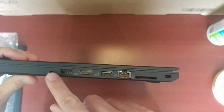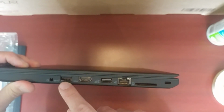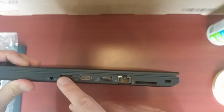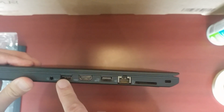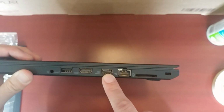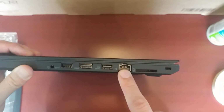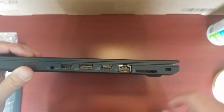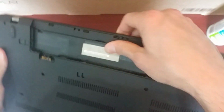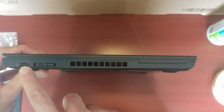Yeah, so the laptop is lightweight. It's not like super heavy or anything. The I/O, you have a headset, cell phone headset port, a SuperSpeed, what do you call that thing? USB 3.1 Gen 2 10 gigabit, HDMI, SuperSpeed and power. And this is a very nice addition, a full-size Ethernet port, an SD card, Kensington lock, and you have, this is where you plug the power adapter in.